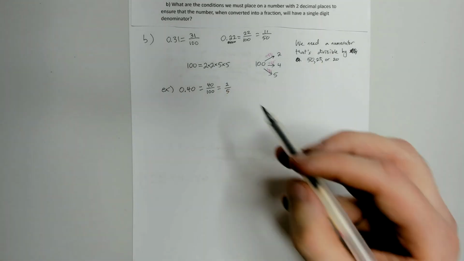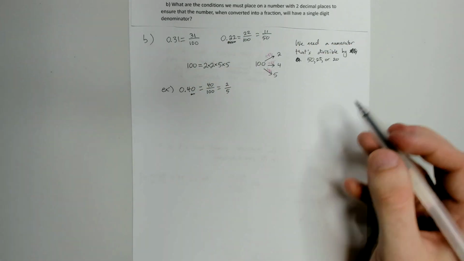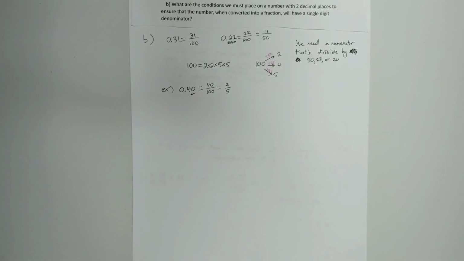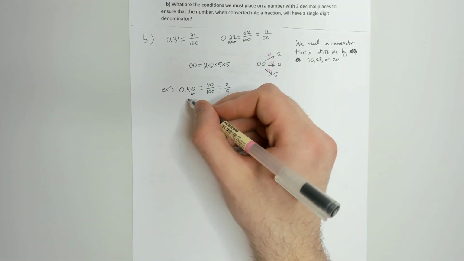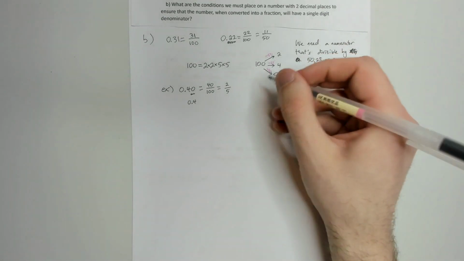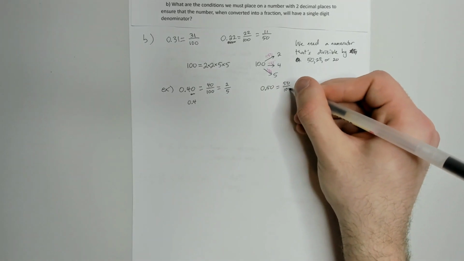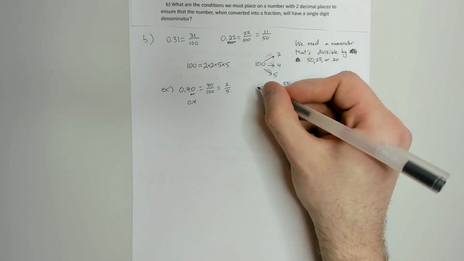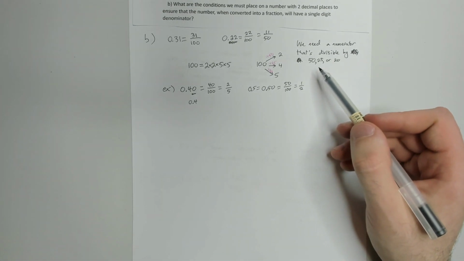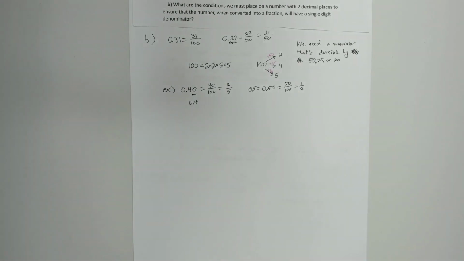But this is kind of cheating in the sense that, is this really a 2 decimal place decimal? Because the second decimal place is a 0, right? So anything that's a multiple of 20 is just going to have a 0 there. So we don't necessarily need the 20, because any of those decimals can be just written as a single decimal place number. Similarly with the 50, well, we could do 0.50, and say, okay, that's 50 over 100, which is a half. Great, we get our single digit denominator. But again, 0.50 is just the same as 0.5. So again, do we really need to say it's divisible by 50? I mean, it's true, but it's not really a 2 decimal place number in the sense that this is an unnecessary digit we're putting there.